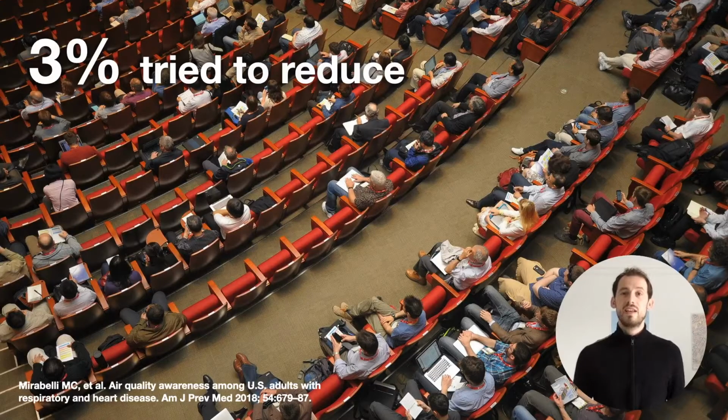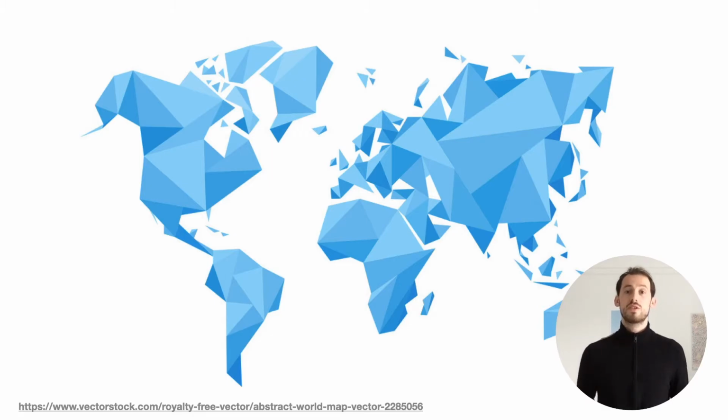And still, it seems like people are not aware of air pollution at all. According to a US survey from 2018, only 3% of adults with existing respiratory disease had tried to reduce their exposure to air pollution. So I ask you, have you ever thought of moving to a new place because of air pollution? Of course, if we ignore the tight housing market for a moment. So the benefits of air quality management are clear.